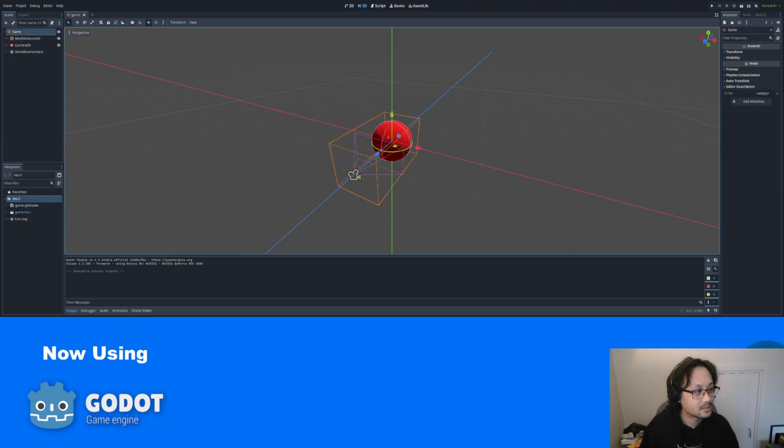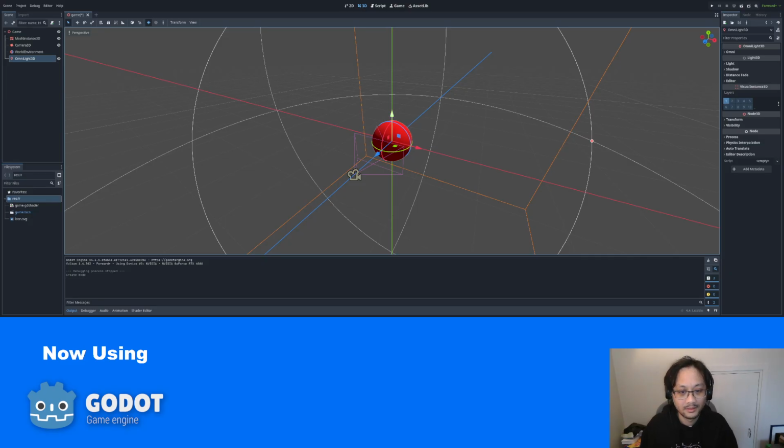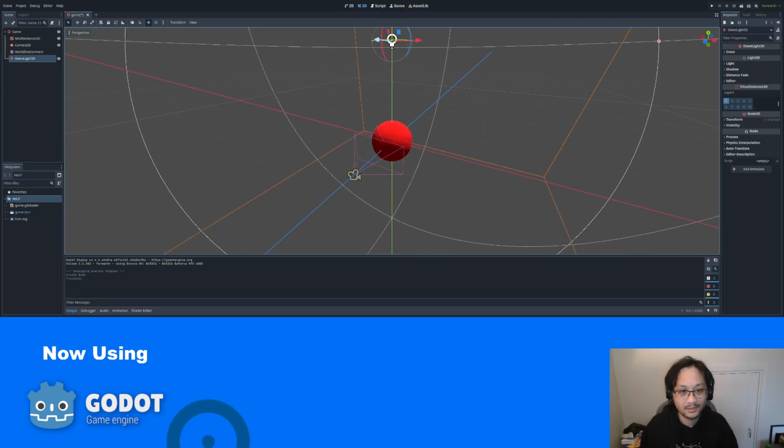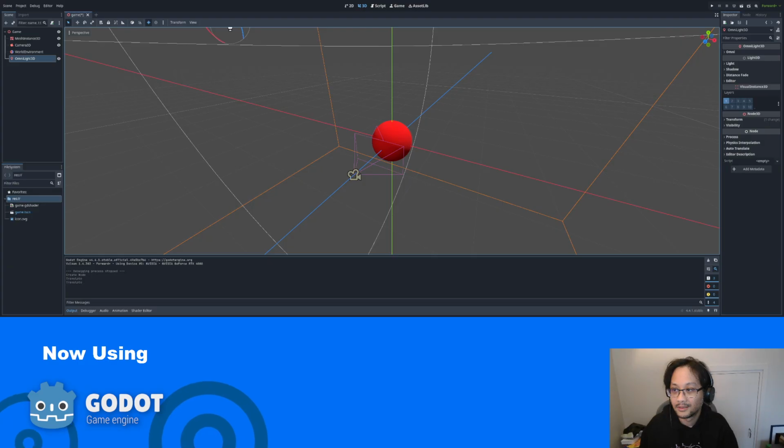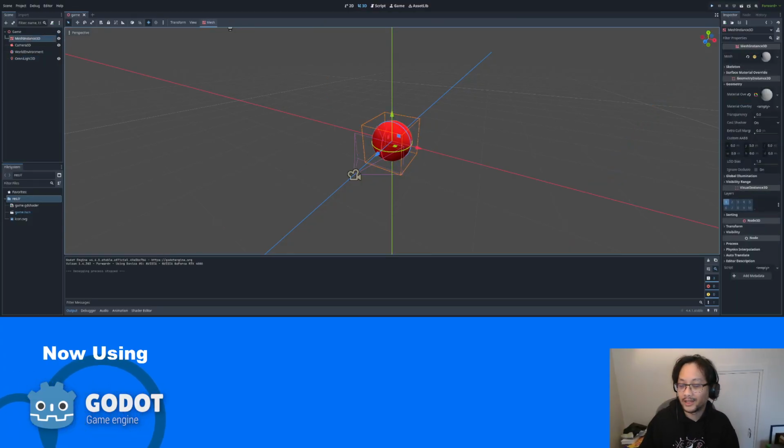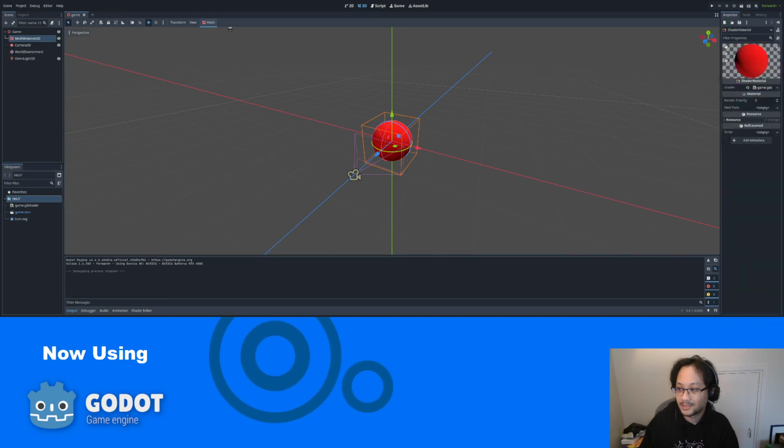So next, add an ambient light. And I want to add it here. Let's see. Yeah, that's what I want. So now that we finally have it, I wanted to work on the shader.